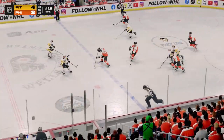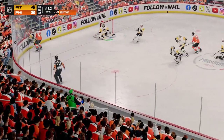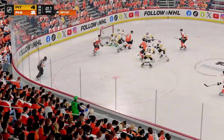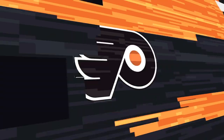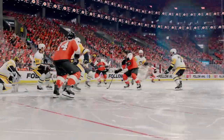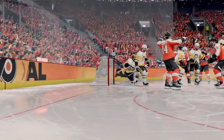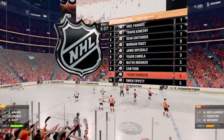Nice job tying up his opponent. Through the neutral zone and into the offensive end. Gets a piece of it to keep it out. Philadelphia's emptied the net. The extra attacker's now out on the ice. Moves it to the middle. The score! Have made this a one-goal game here in the third.